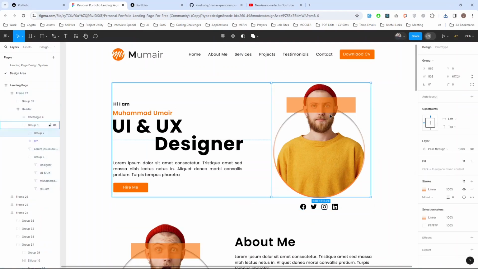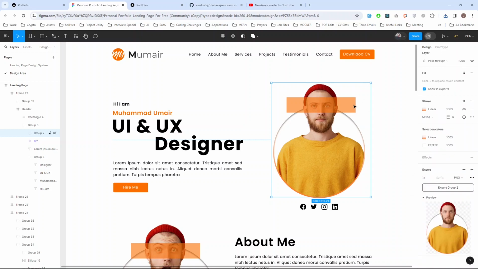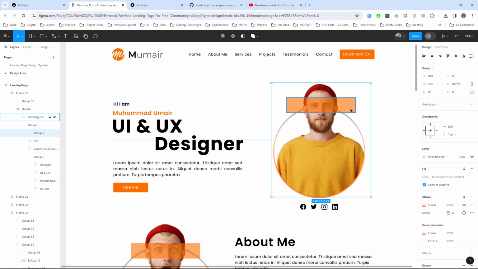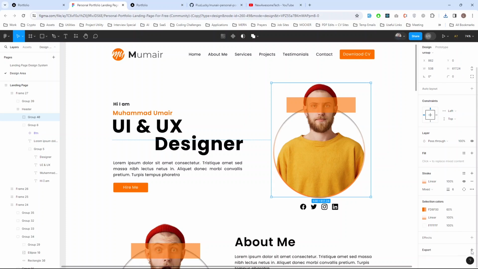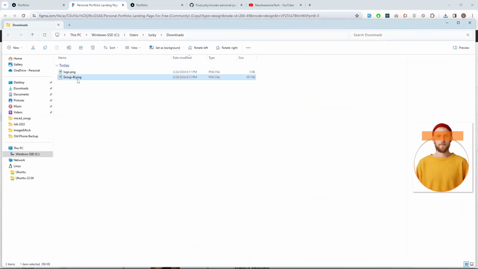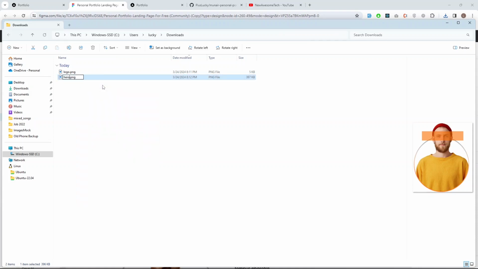This is an image, right? So I'm going to select that. So we have a shape and then an image here. So we have to group them. Do Ctrl G on your keyboard to group them all together. And let's preview them again. You can see that everything is coming in as expected. So you want to just export this. Hero image, I'm going to rename this to hero image. So come in here and you want to do hero image.